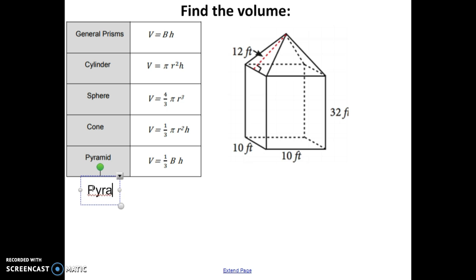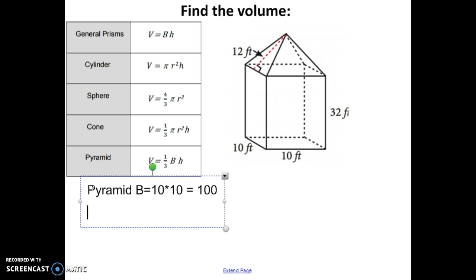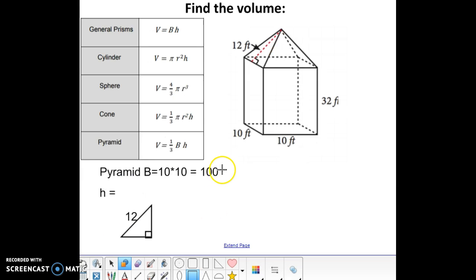So for the pyramid part of this, base area equals 10 times 10, which is 100. The height of the pyramid is something that we don't know yet. Okay, so the height of this pyramid, the height that we need is that inside height. Remember when I held up that clear pyramid and I put my finger in the middle in the air? That's the height that you need when you're finding the volume because you're not talking about the area of this surface where we can use that slant height. You're talking about the volume. So you have to have that vertical height down to the base.